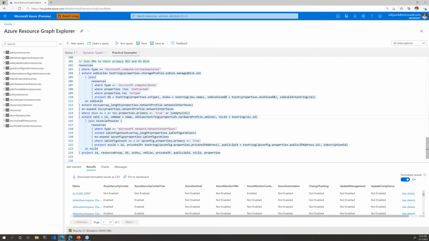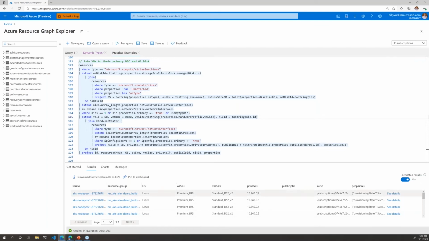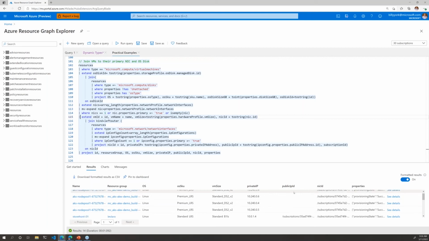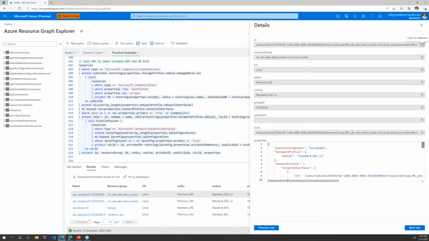And then when we run it all, we get the OS disk, the OS SKU, the VM size, our private IP. If it has a public IP, it'll show the ID here, like this one has it. And again, this is an example of using the left outer, all right? Because if we did an inner unique join with the public IP, it would only show us the virtual machines that have a public IP ID on them. And then I like to include the rest of the properties just in case there are any other properties you want to grab from here, you could add to the query if you wanted to.